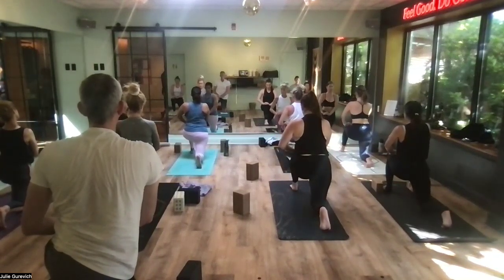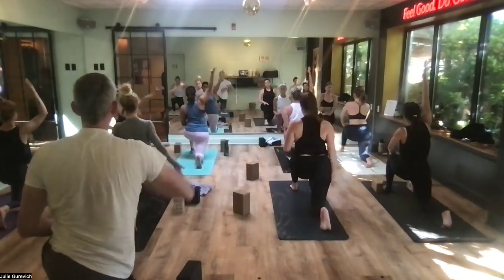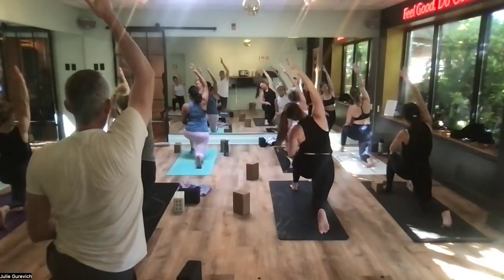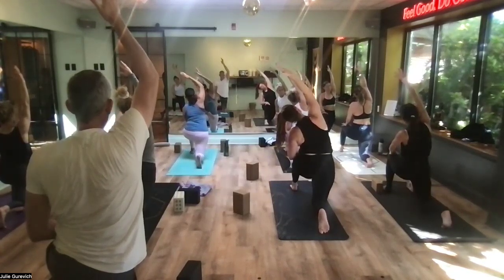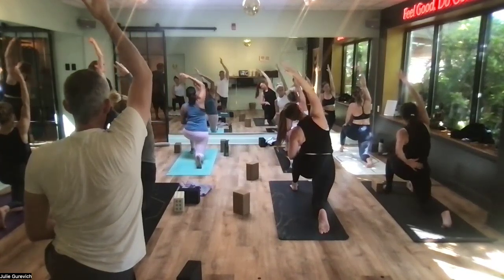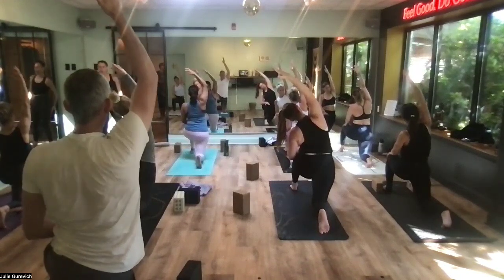Hands press into the left palm's going to stay pressing into that thigh. Keep that connection. Right arm drops alongside the body. And then you sweep it up and out over to the side. It's a small movement, guys. Good. You want to keep applying the pressure of your left palm into the top of that left thigh, and the right arm reaches straight up and just over a little. Soften that left shoulder down your back.